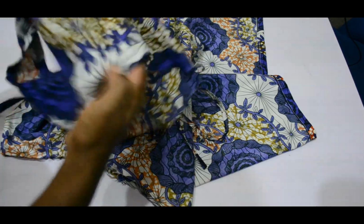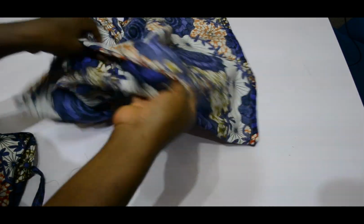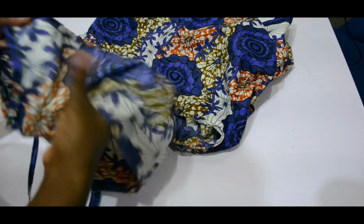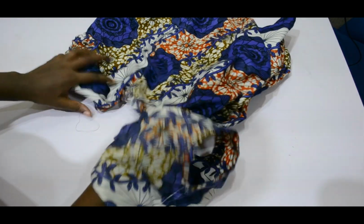Then I'm going to turn the bodies to the right side. Remember, the down one is at the wrong side, at the right side. I'm sorry, the wrong bodies is on the right side. I have to turn it to the right side. Then for the upper bodies I'm going to turn to the wrong side. Sorry for the mix up. I also mixed it up when I was trying to arrange it. That's why I mixed it up as well.